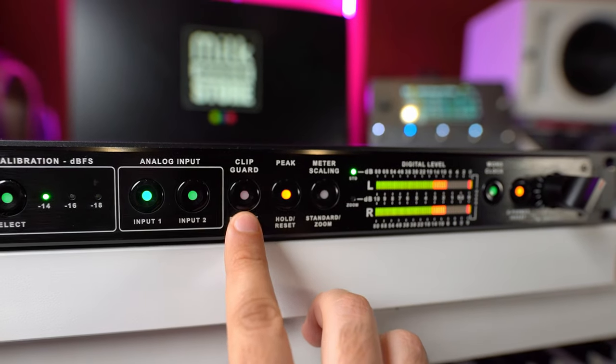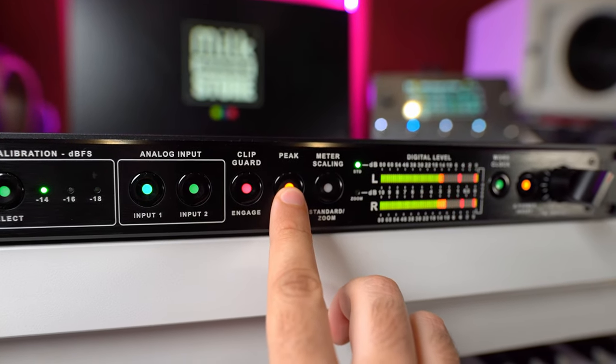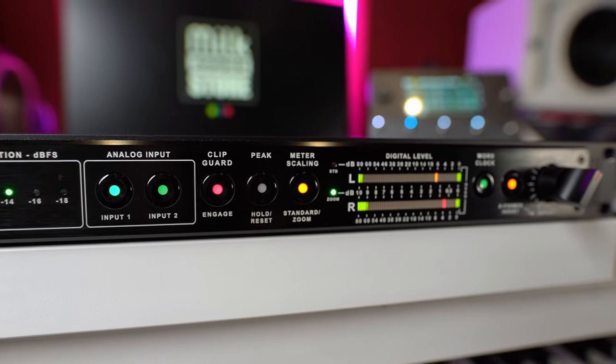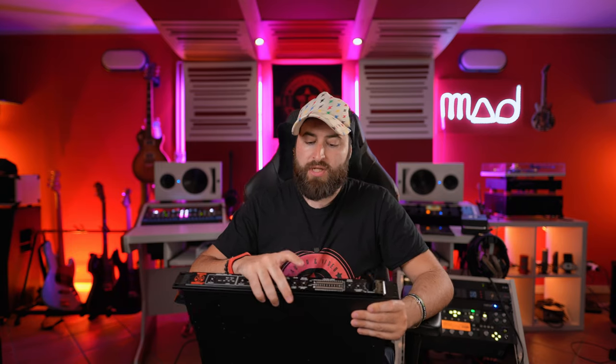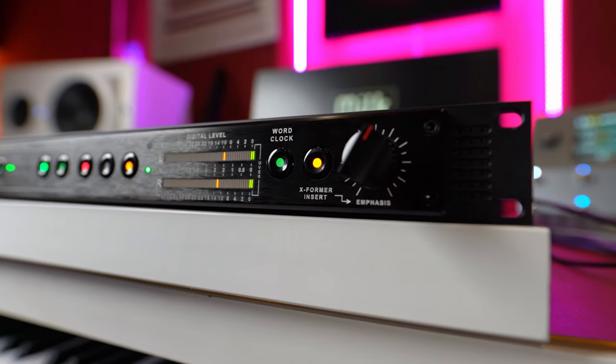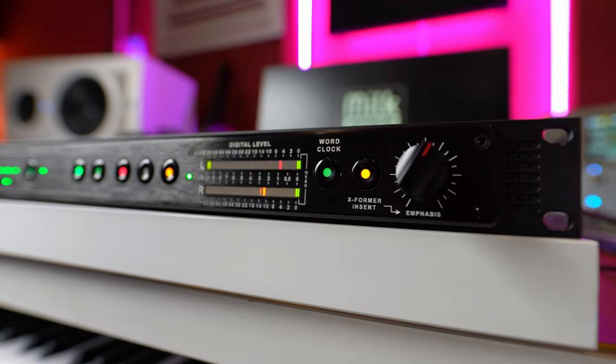Aside from that, of course, you have the clip guard that basically will engage another LED really close to the zero to show that you will not go above. You have the peak meter. Of course, you can choose between hold peak, maximum peak, or reset. You can see, of course, the meter that is going. You also have the metering scaling. This is really useful: basically you can see the meter from standard, or you can zoom and see only some portion really zoomed. And in this way, you can see much better if you are clipping the converters or not.